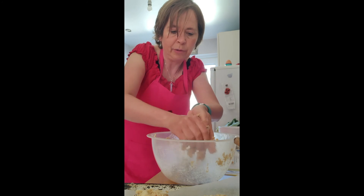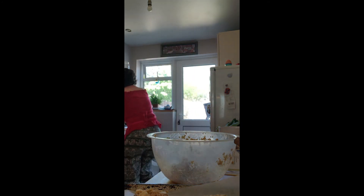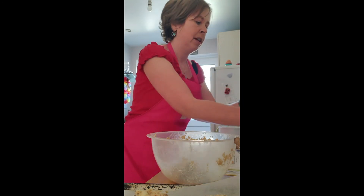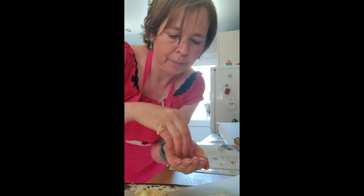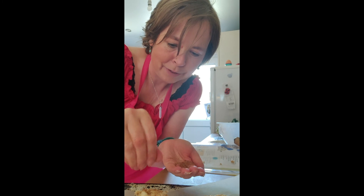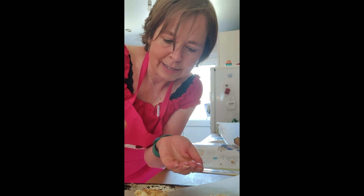There we go — that's six lovely currant buns. I'm just going to rub this all off into the bowl so it doesn't make too much mess, give my hands a little rinse, and then we'll put some sugar on the top. So just drying my hands off, and then I'm just going to get a little bit of brown sugar, just pop it in my hands like this, and pop it on the top of my currant buns — because every currant bun needs a little bit of sugar to go on the top.